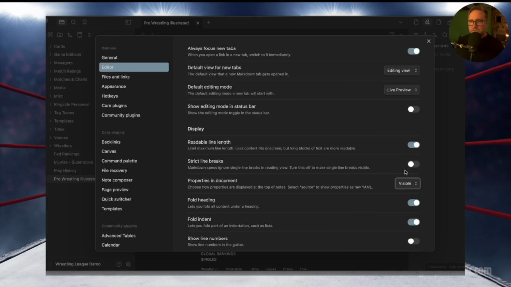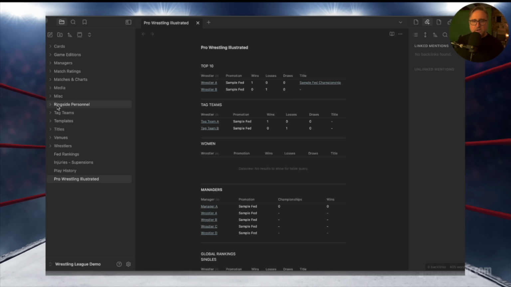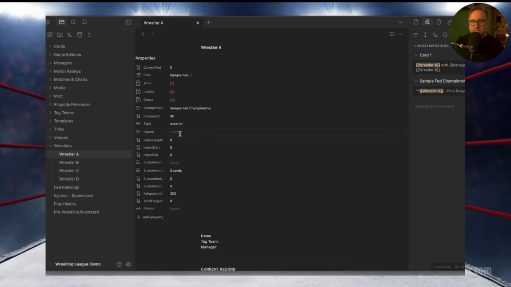If you click just Visible, and we go to one of the wrestlers' pages, Wrestler A, you're going to see the properties look weird compared to how they have been before. When the properties were like this, I have never been able to edit them correctly or to fix them correctly.